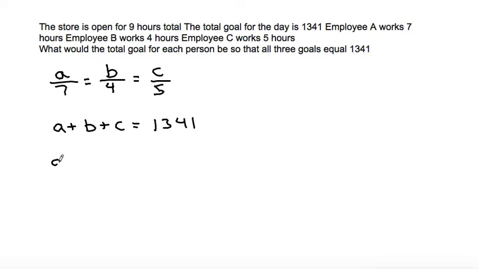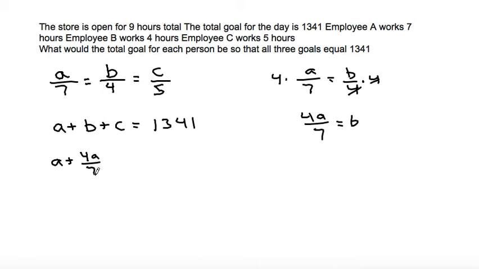The first one's already A, so we can just bring it down. The second letter is B. So let's take the relationship between the A fraction and the B fraction: A over 7 is equal to B over 4. So then solving for B, we would multiply both sides by 4. And that would give us 4A over 7 is equal to B, because these two 4's cancel out. So then substituting the 4A over 7 in for B gives us 4A over 7.